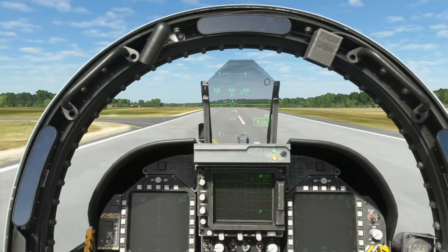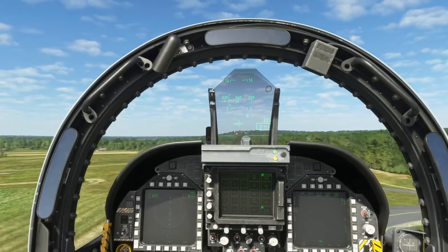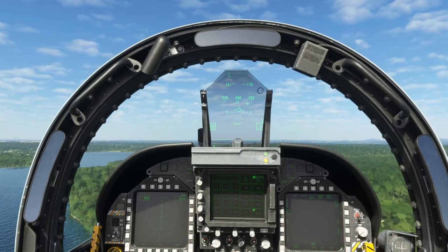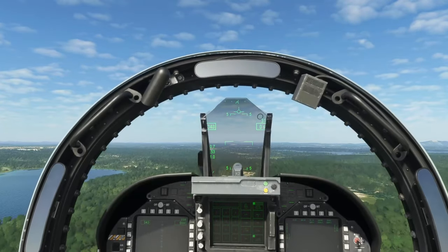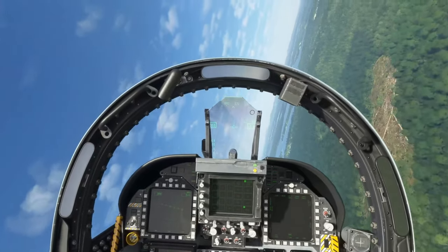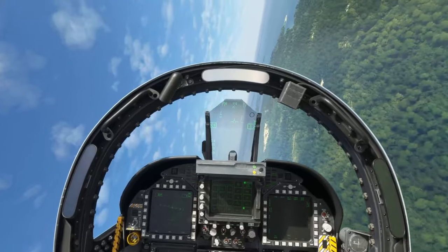I mean, the HUD, and we're off. So yeah, the HUD is not perfect. You do get an E-bracket, so that's nice. We're at 240 knots. Gear's got to come up. We'll bring the flaps up to full. That looks like 300 knots. And it's nimble. It's good, nice, solid airplane.